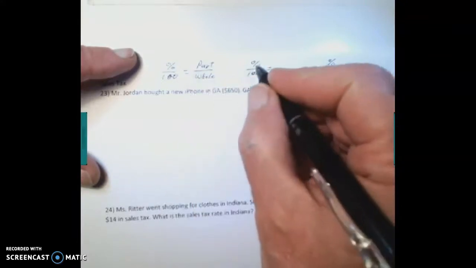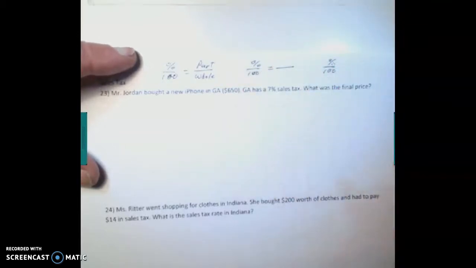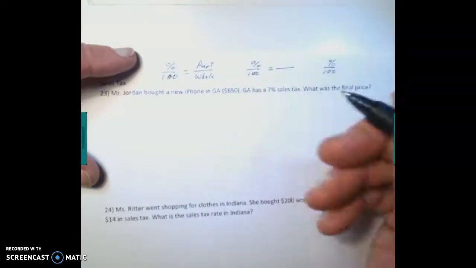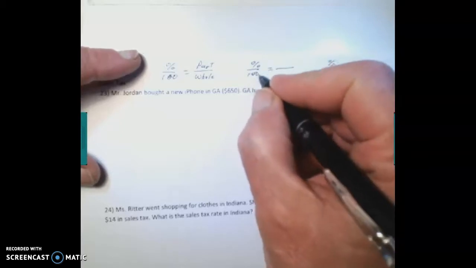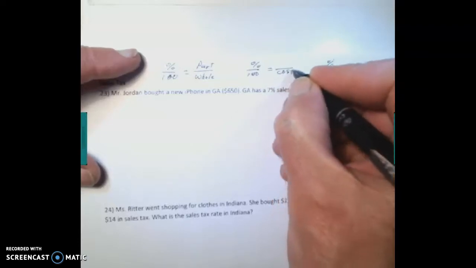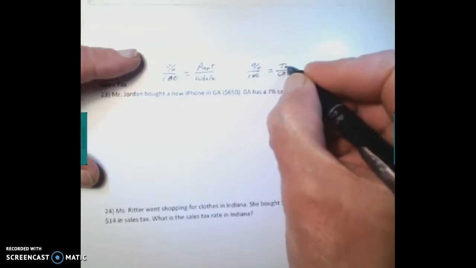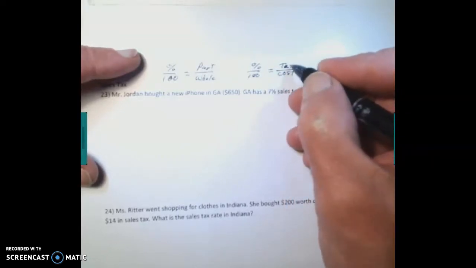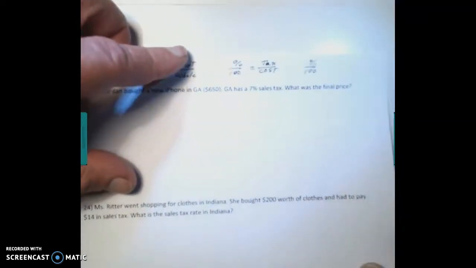When we're talking about sales tax, the percent sales tax is an extra amount that the state or government charges you to make money for the government. So the 100% would represent the cost of what you were buying. The percent is the tax that gets added on. That could be the part over the whole. The tax is the extra part you get charged for whatever the item cost.